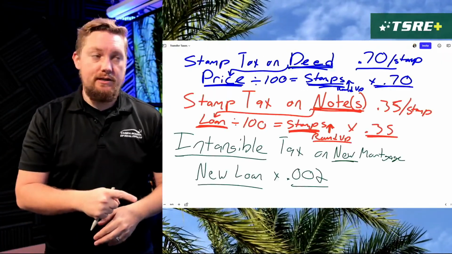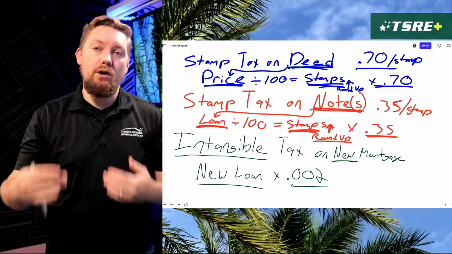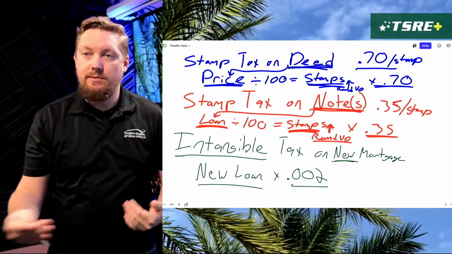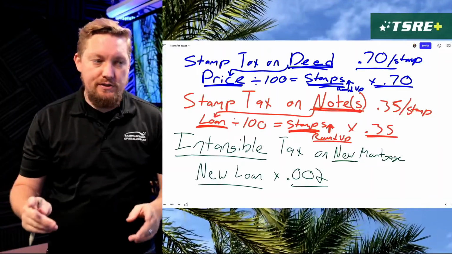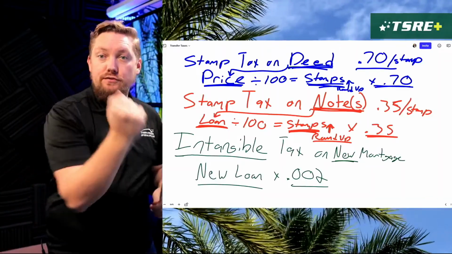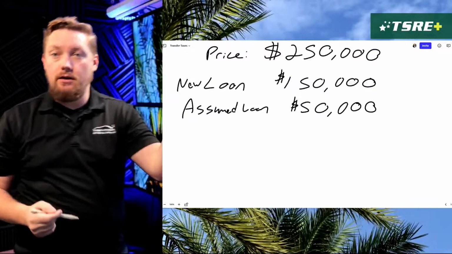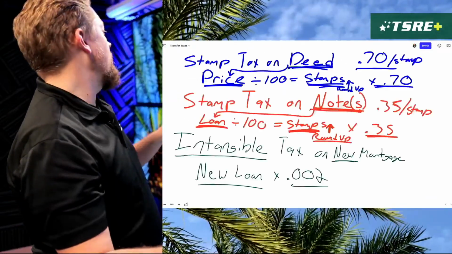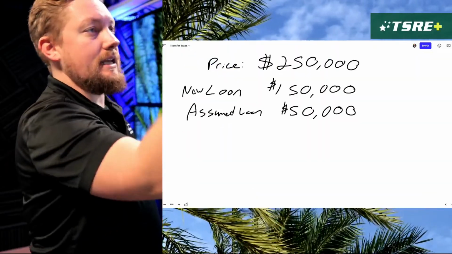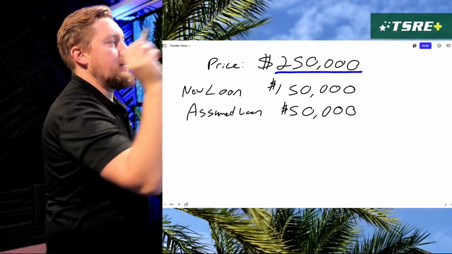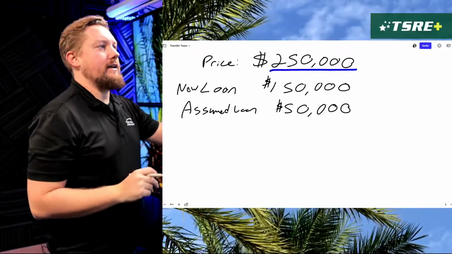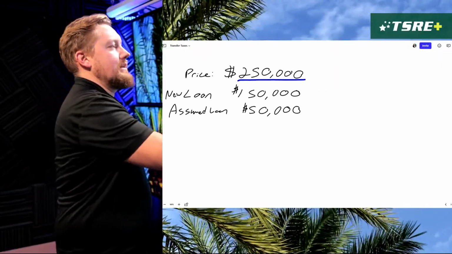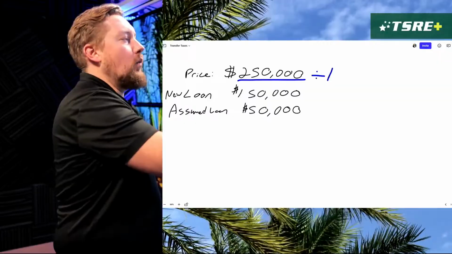So going back to this screen right here, this is ultimately what you need to memorize to be able to answer this question. The good news is, once you get this down, once you've drilled this enough, it can be very easy to solve these questions like we're about to do. So let's start off, and we'll keep the color coding the same. We'll do the stamp on the deed in blue. So that's going to be right here based on our purchase price. So we're going to take that purchase price, and we're going to divide that by 100.